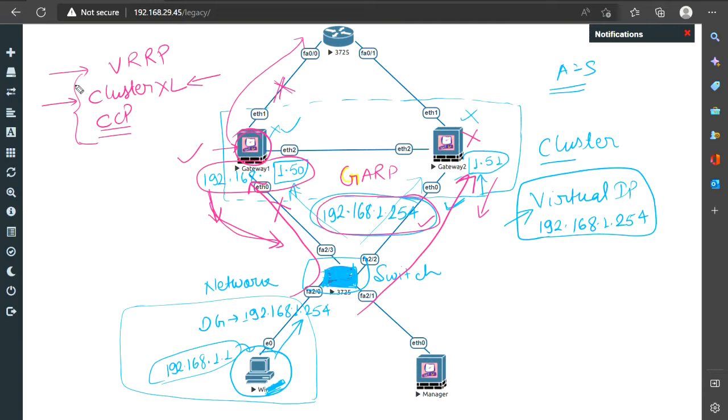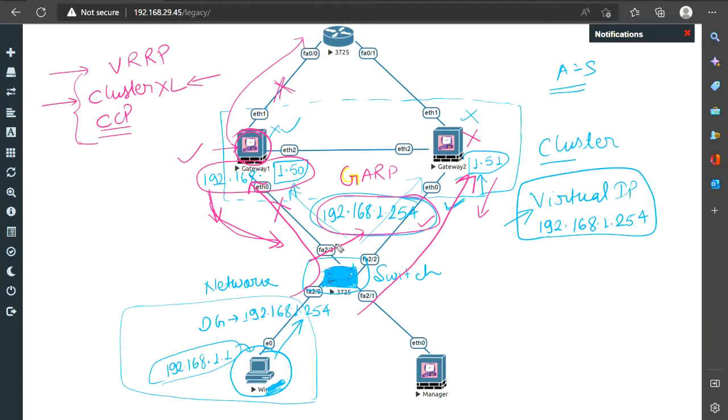The same thing is done by ClusterXL, and the CCP is our own type of protocol. Checkpoint developed its own set of protocols, called ClusterXL, and that takes the decisions on which firewall will be active and which firewall will be standby, and based on that decision traffic is forwarded from the cluster, right?